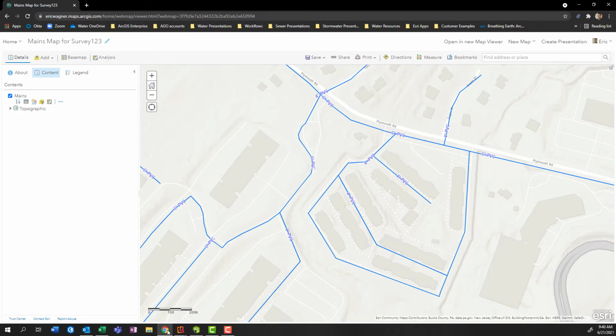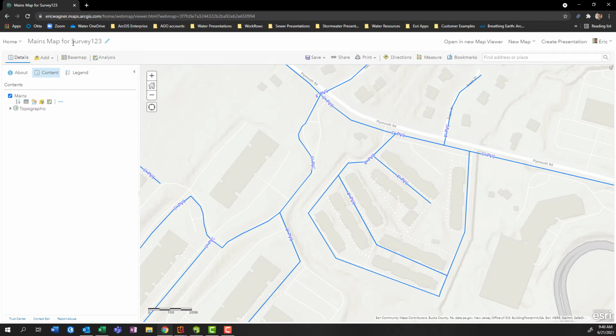So if I go into ArcGIS Online, I've already created a very simple web map here. You can put in as many layers as you want. It's totally up to you. I recommend keeping it simple just because the map viewer in Survey123 is pretty simple. And in my case here, since this is going to be a survey for main breaks or leaks, all I'm doing is simply putting in a layer for my mains and quickly labeling them with something like diameter and material, something of that nature. And then make sure we save our map, and I called this map Mains Map for Survey123.